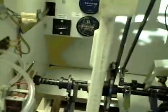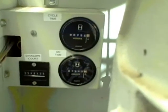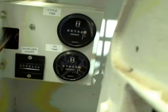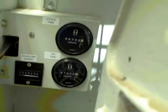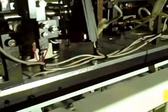And this machine has a limited amount of envelopes that have gone through the machine. It has about 2.6 million as an envelope count. And I'll include pictures on that. This is a very clean machine.